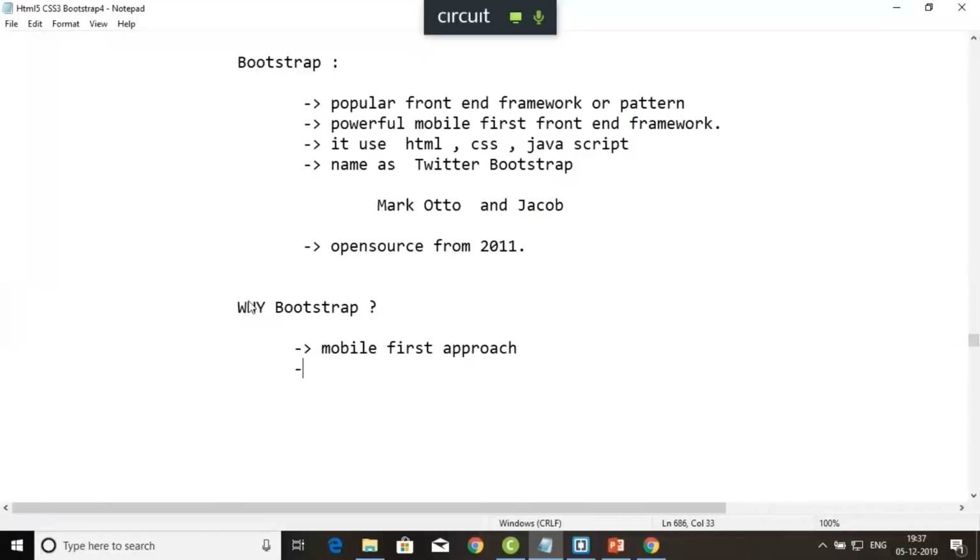The second point is browser support. If you have worked with HTML5 components, you may find that some HTML5 components or CSS3 components may not work with specific browsers.